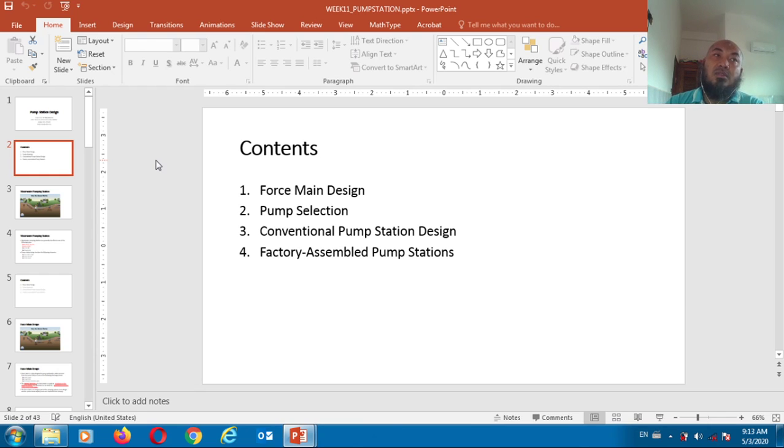That's why two main equations are used. One we call the major loss. Major loss means the loss along the lateral pipe, and we use the Hazen-Williams equation to calculate this head loss.